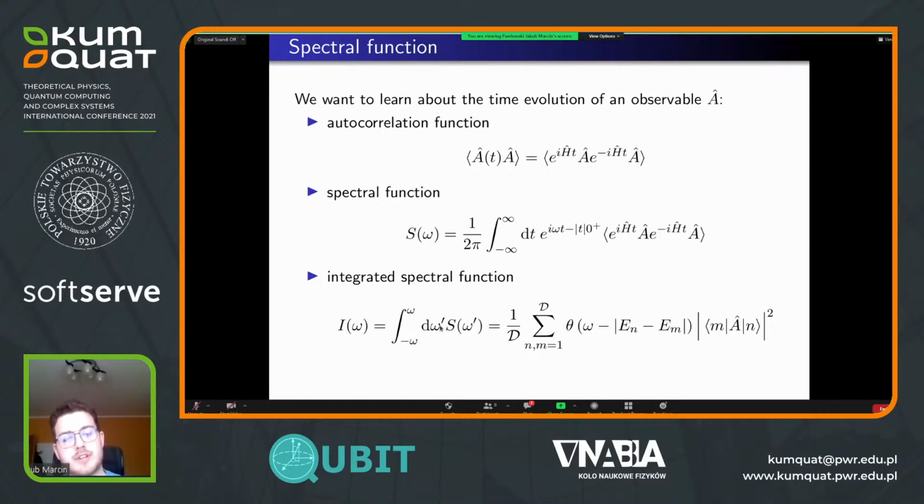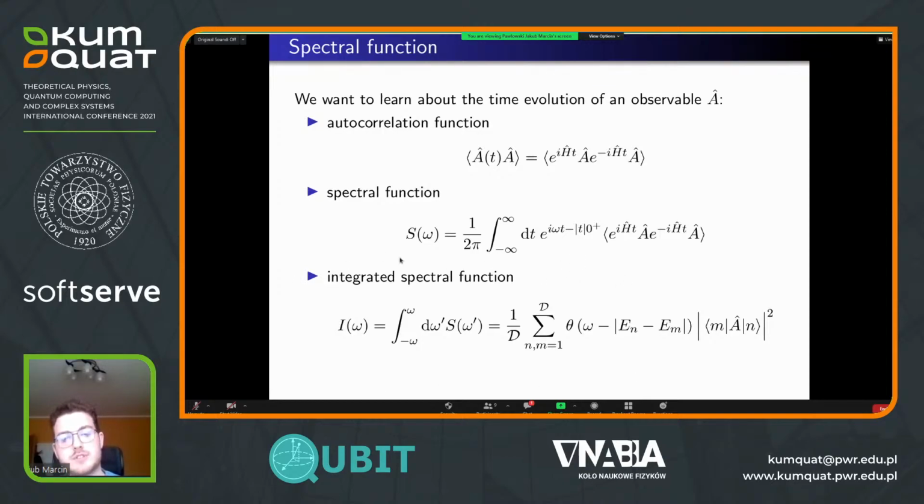And it is important to know that this omega here corresponds to the inverse time of the evolution of the observable. So the smaller this omega window here, the longer evolution times it corresponds to. So it turns out that this can be described by such an equation, and these M and N states are the eigenstates of our Hamiltonian, and these are just the energies. And this is a general theory. It's not special to the XXZ Hamiltonian that I mentioned earlier.